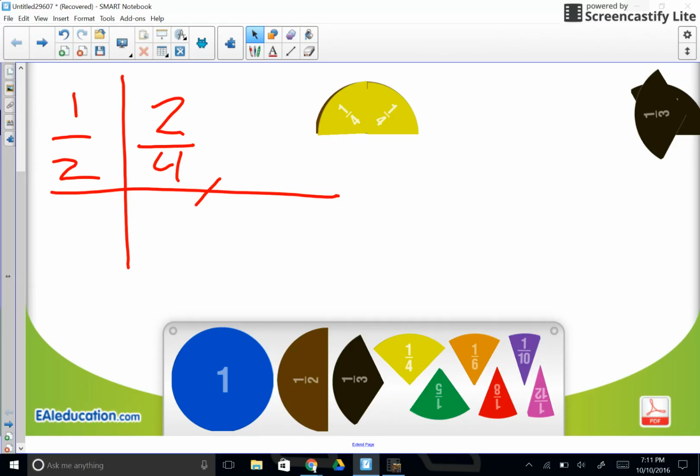Now, back to our fraction circles. Now we're going to pull out the 5th. I don't know what color yours is, but go ahead and pull out the fraction piece that's a 5th. And then you're going to lay yours on top, like that. And then we're going to lay down another 5th. And then I'm going to lay down the third 5th, see if 3/5 is the same as a half. And as I do that, it looks like it is, but it is not. 3/5 is more than a half. So 3/5 is not equivalent. So I hope you get the idea, class.